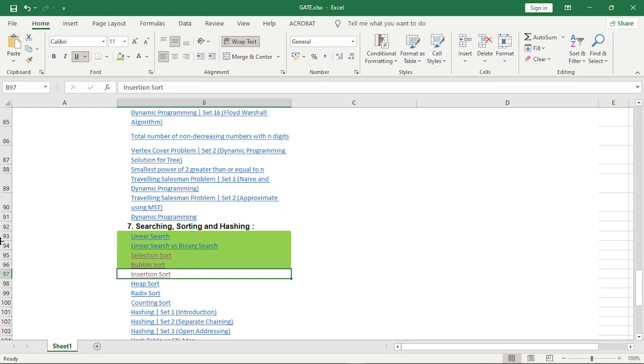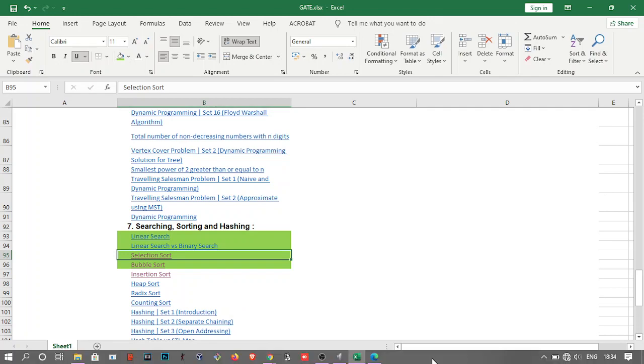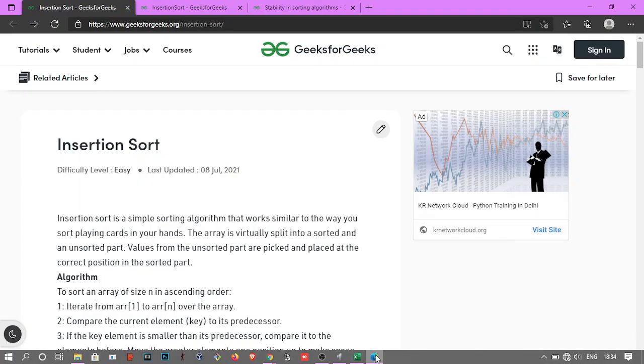In this video we will be discussing insertion sort, and it is actually a similar algorithm to selection sort, but with a small difference. And if you haven't checked the previous video where I discussed selection sort and bubble sort, then please do check it out as it will be helpful to you. And with no further delay, let's get to the insertion sort algorithm.